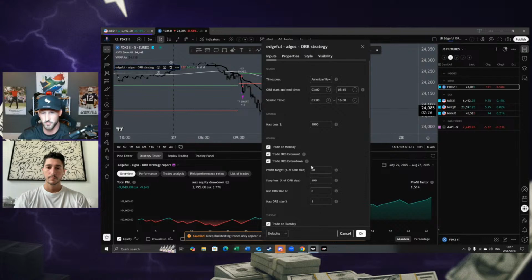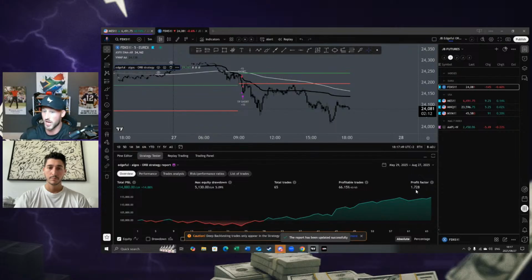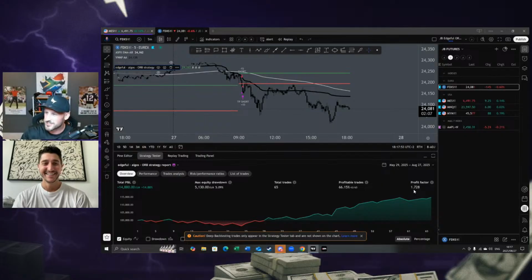And you can actually come in here and change your settings like this. On a Monday, I've just got general settings on these, but you can change them. Let's just say on a Monday, I wanted to target 200 of the ORB size. It will update the report. There we go. You see how that changed. That actually is better. So maybe I should on a Monday target 200 of the ORB size. But you get the point: you can really come in here and tweak these settings, and you don't really have to know much. You can be a brand new trader and let the algos do their thing without even intervening in it.